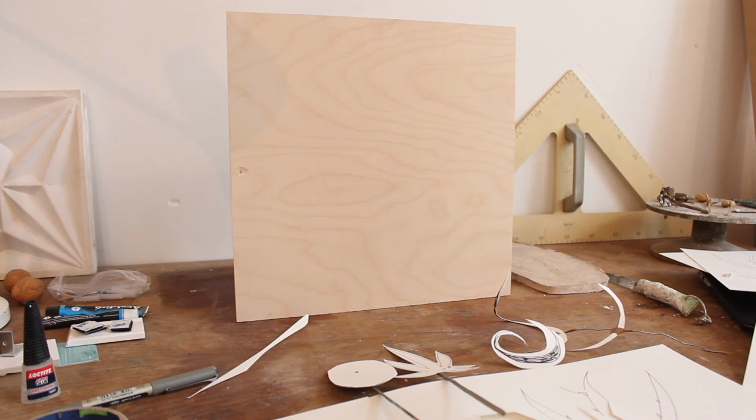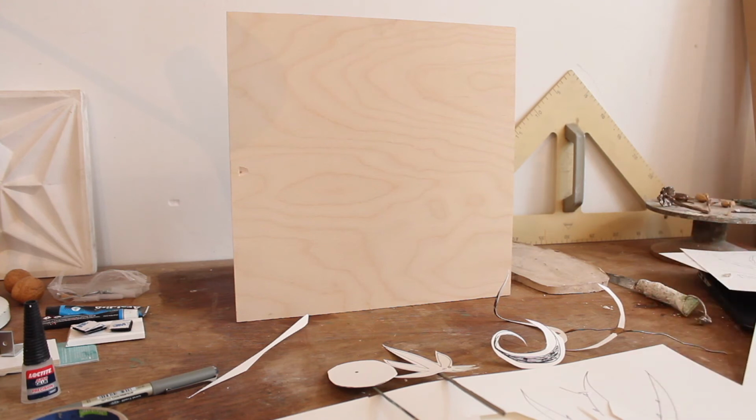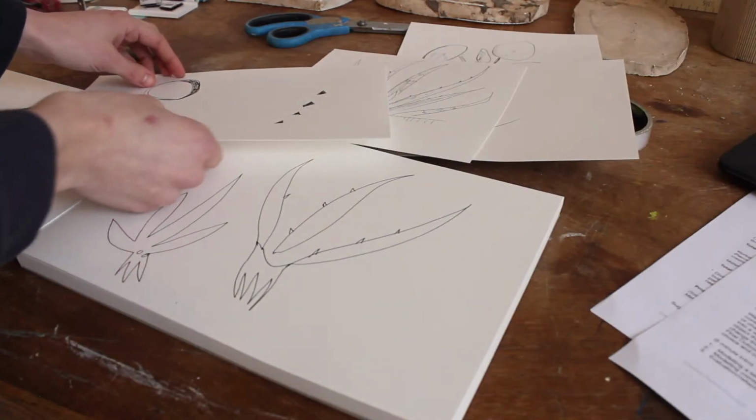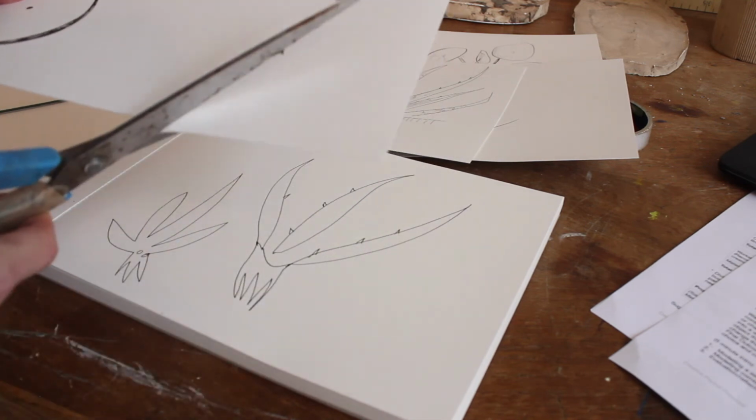Now it obviously helps if you have a plain backdrop to practice showing your images on. So if you don't have a white plain wall, don't worry. I'm using a piece of wood here, but just using a sheet of paper is going to be completely fine in terms of creating a backdrop for your shadow. Okay guys, so I'm going to begin cutting out some of my sections here.